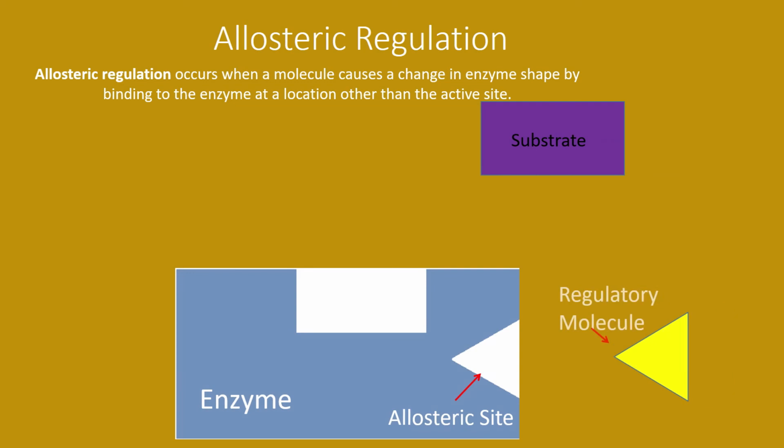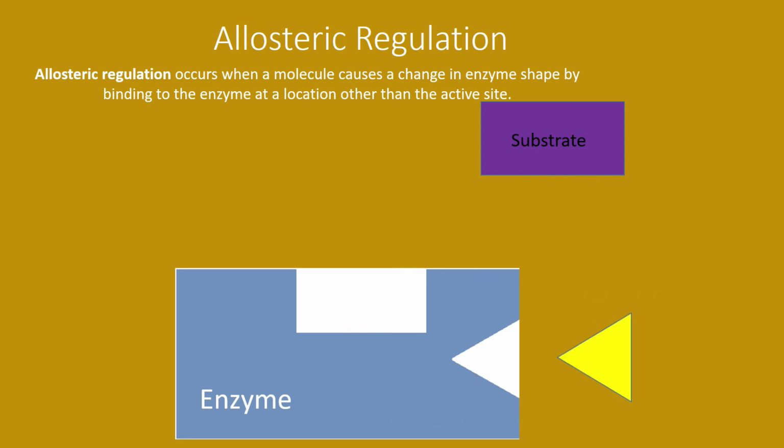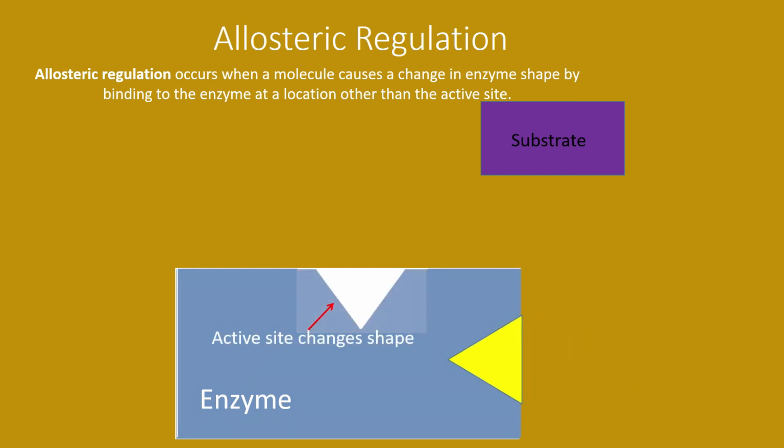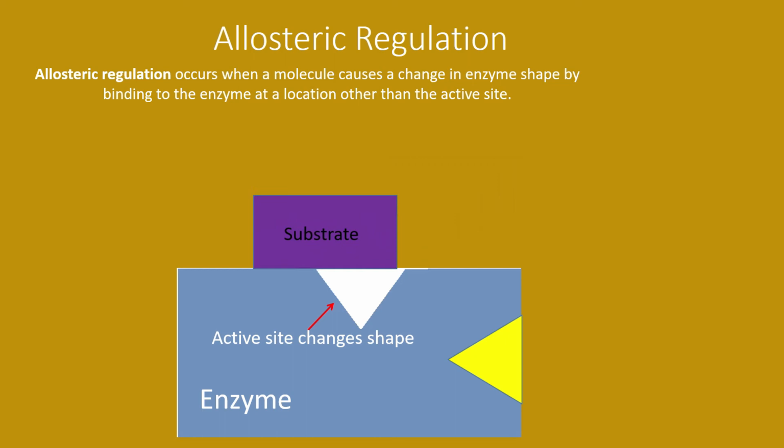For example, let's say the enzyme displayed is part of the metabolic pathway used to make insulin. This protein gathers excess glucose in your bloodstream and stores it in the liver and muscles. Insulin production must stop after glucose levels are normal. So a regulatory molecule will bind to an allosteric site, which changes the shape of the active site, preventing the substrate needed in the production of insulin from working, thereby stopping insulin production.